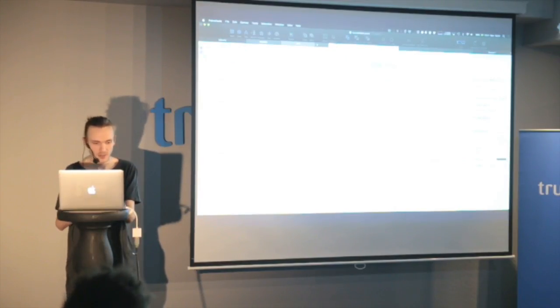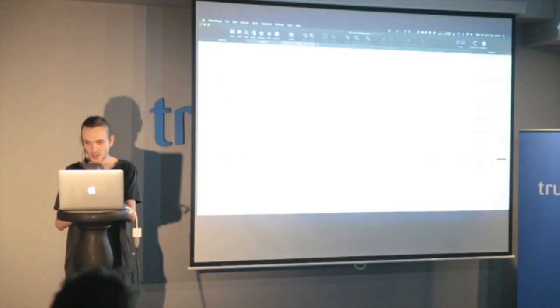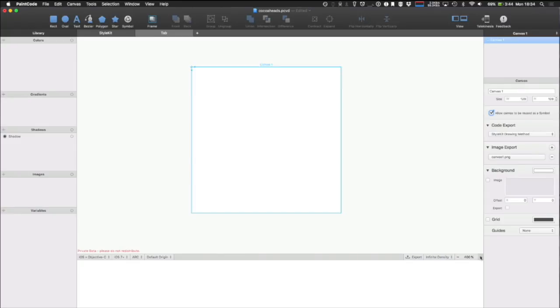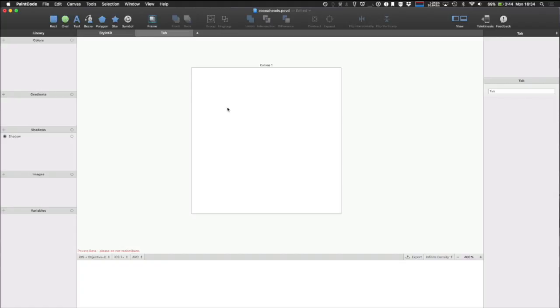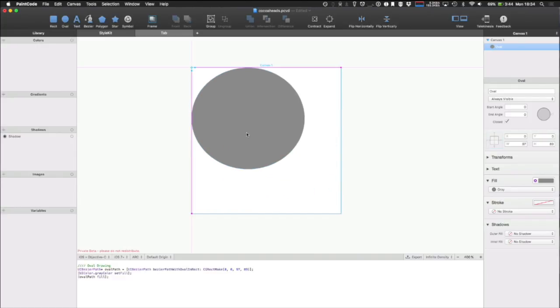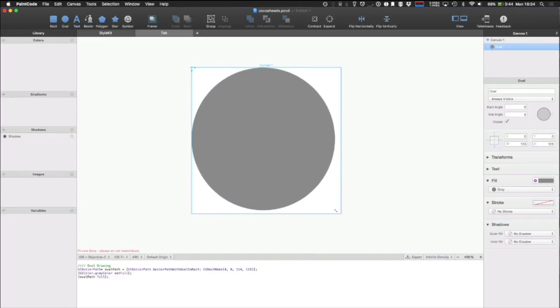Get rid of everything. So we want our Pac-Man to be 128 by 128. Is it big enough? Can everyone see it? Good. Okay. So we first draw our Pac-Man.